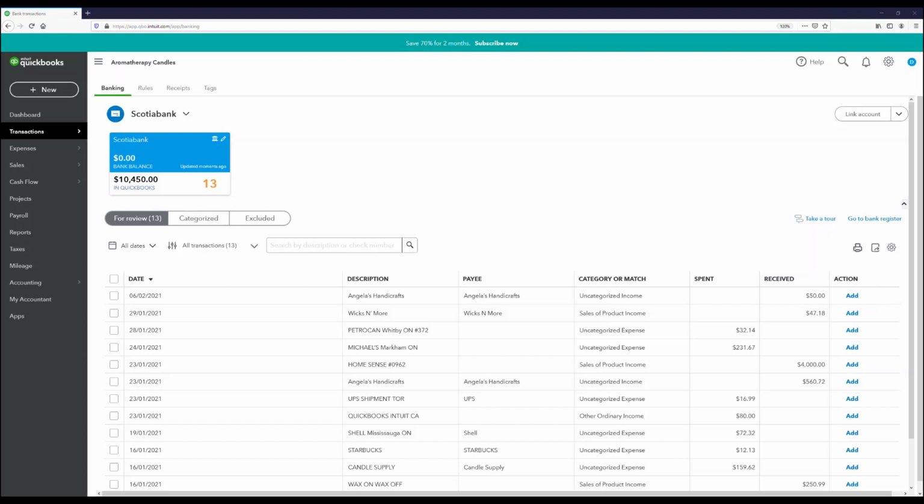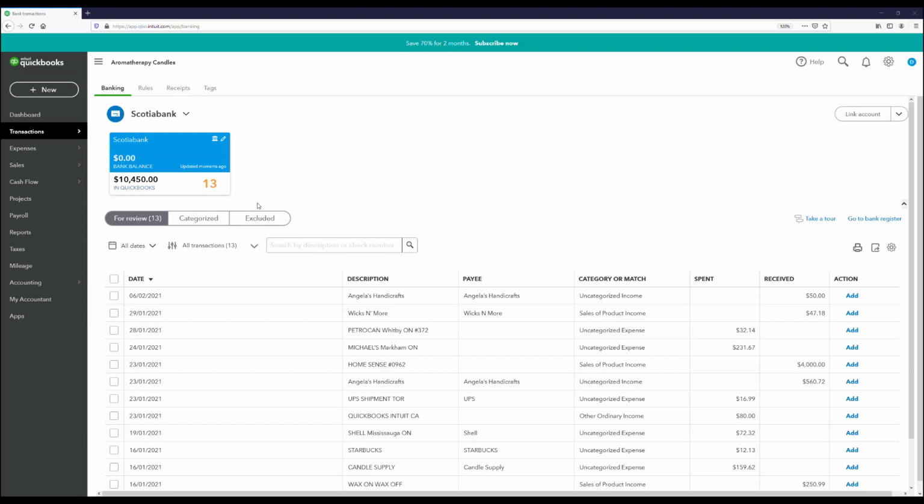In some cases, when the 2 numbers do not match, it's often related to the opening balance equity that was entered when setting up the account in QuickBooks and the date you selected to import your transactions. If this is the first time doing a reconciliation, the opening balance equity will impact your beginning balance, so I'll show you how to correct that in just a moment. The last number here is the number of transactions that I have waiting to be reviewed and added to QuickBooks.